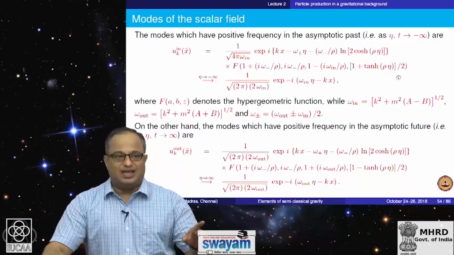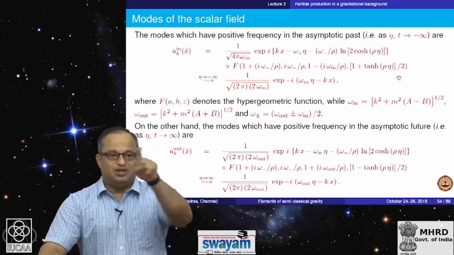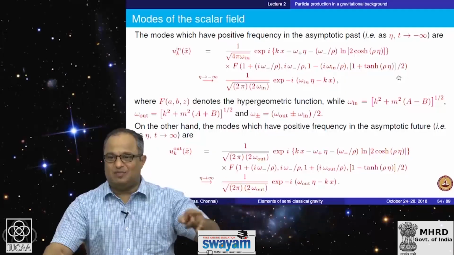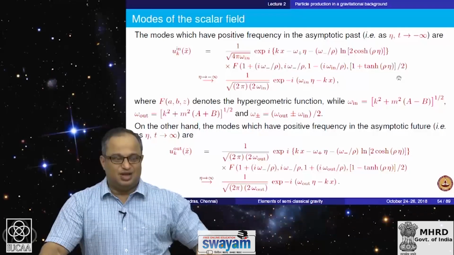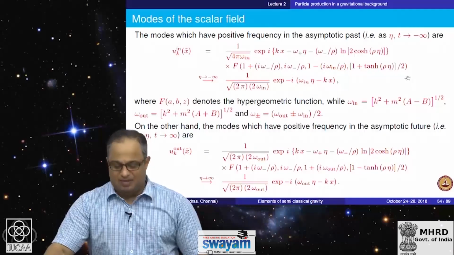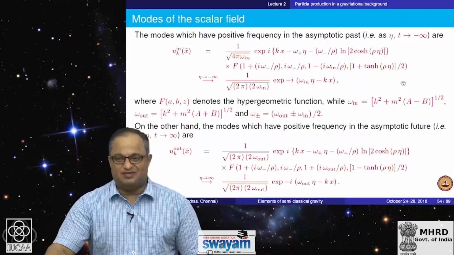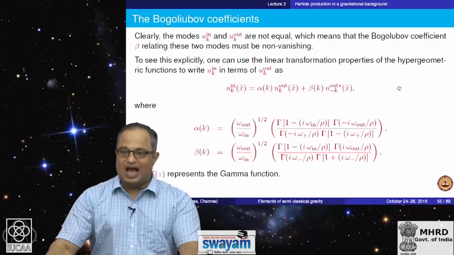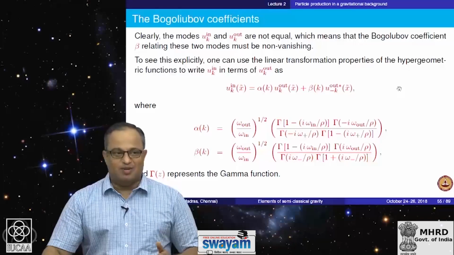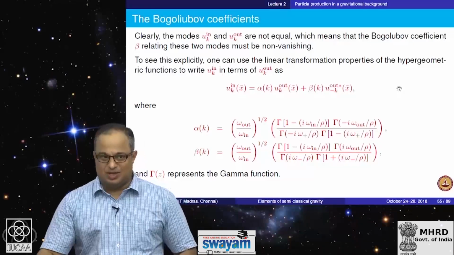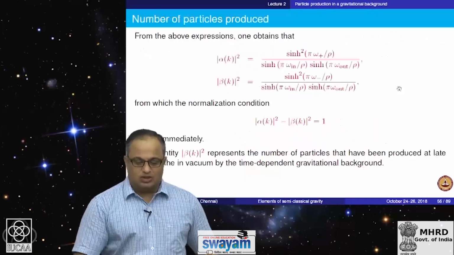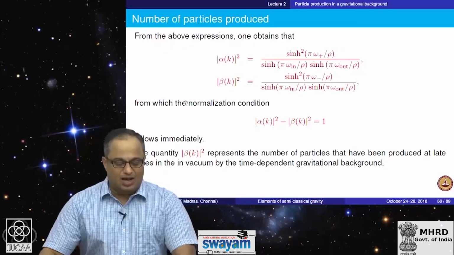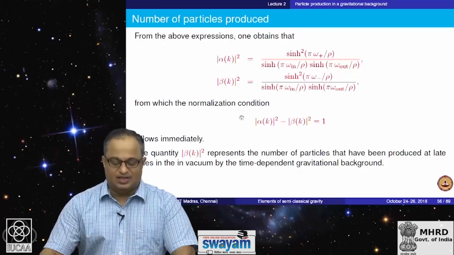Remember, you would have carried out this scattering problem in quantum mechanics with a step potential like that. It is very easy to solve. If you smoothen the step, you will have a tanh function. The solutions happen to be much messier, but all the properties of hypergeometric functions are well understood, and you can easily derive this result. In some sense, |beta/alpha|^2 is like your tunneling probability. I will let you understand that in that language. And of course, this is the number of particles produced, |beta|^2, and again it is trivial to establish that they satisfy this condition.